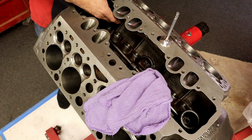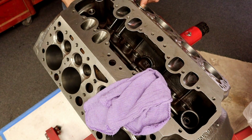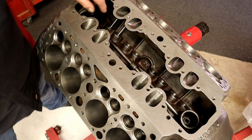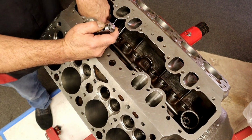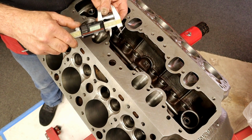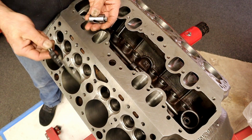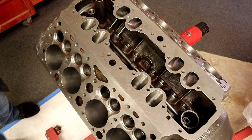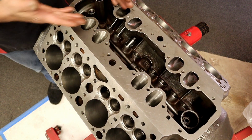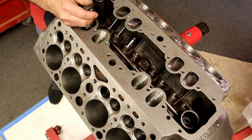Okay, we have our valves. Look at that. I've already taken the time to put the lifters in here, and what I did is I used a feeler gauge and checked my lash. After I adjusted one and set my valve lash, I took a mic and measured the lifters. On the bench, I turned them all over to this size and screwed them all in to here. That gets me real close right now. Now we can assemble this on the bench, and all I have to do is turn that adjuster maybe a half a turn. They're already real close. I bench-set them by taking two and adjusting them.